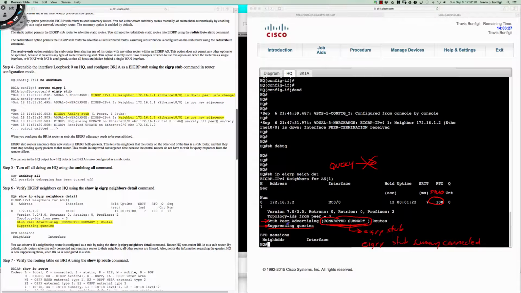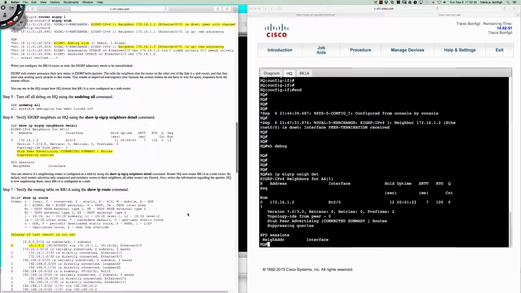So again, this is some great output here from the neighbor. From the neighbor, I'm able to easily tell what's the deal with the branch 1A router, what it's set up for, and if it's set up as a stub, we're going to see that, and we're also going to know we're suppressing queries. And this is done automatically for you because this is one of the major reasons behind doing stub routers in EIGRP, is to limit that query domain. All right, well, let's clear our screen here, and let's slide down a little bit.